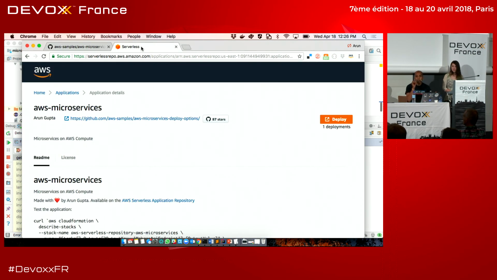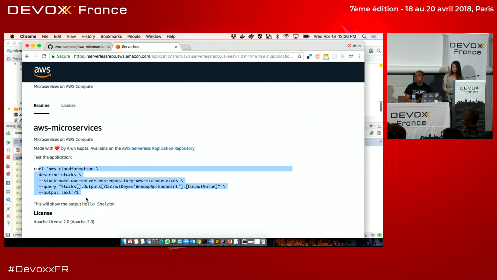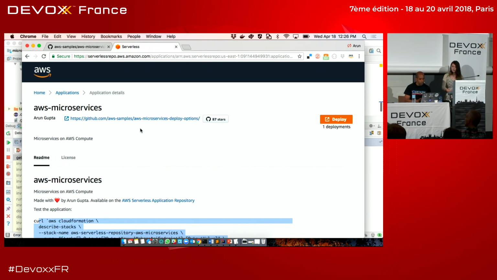So the point being, you can look at the serverless application repository. You can click on the link over here which says deploy, and with that you have deployed that SAM template in your AWS account, and then you can start looking at it. It gives you the README as well over here. Once you have deployed it, you just access the application, and that's it. And then you play around with it. So the SAM templates are available to you. It gives you the link to the repo as well, so you can start playing around with it.